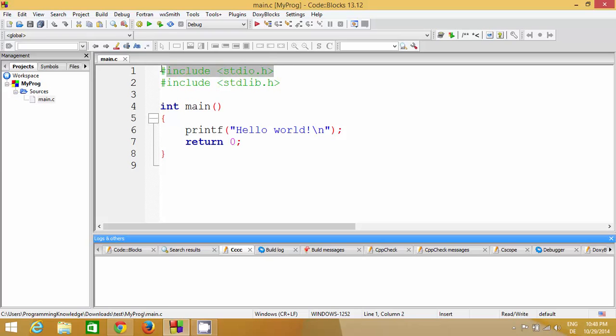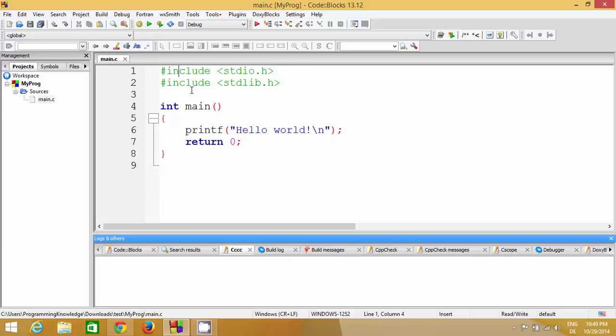The first two lines, which start with this hash symbol, are called preprocessor commands. There are other preprocessor commands also, but these are the most basic ones. A preprocessor command includes a header file into your project.